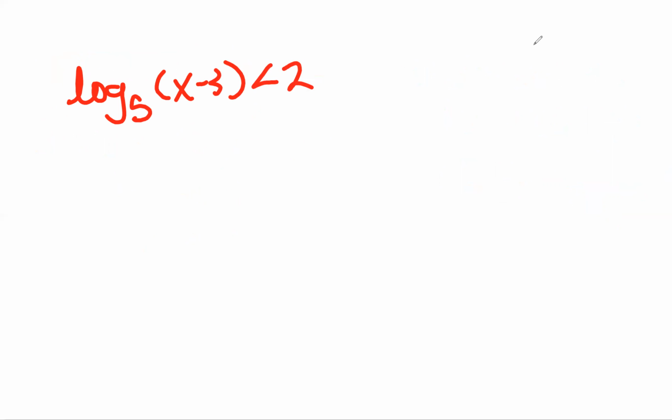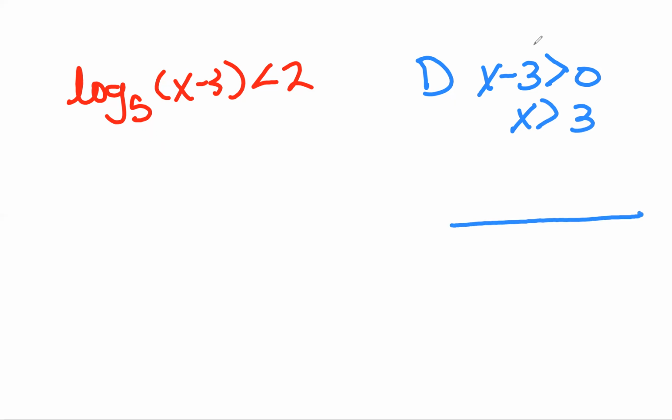All right, another problem that has a domain restriction is logs. So if I have log base 5 of x minus 3 is less than 2, the difference between this and the one we just had is that x minus 3 is greater than 0 this time. It is not equal to. So make sure that you remember that. So that gives me x is greater than 3. So I start with my problem at x is greater than 3.